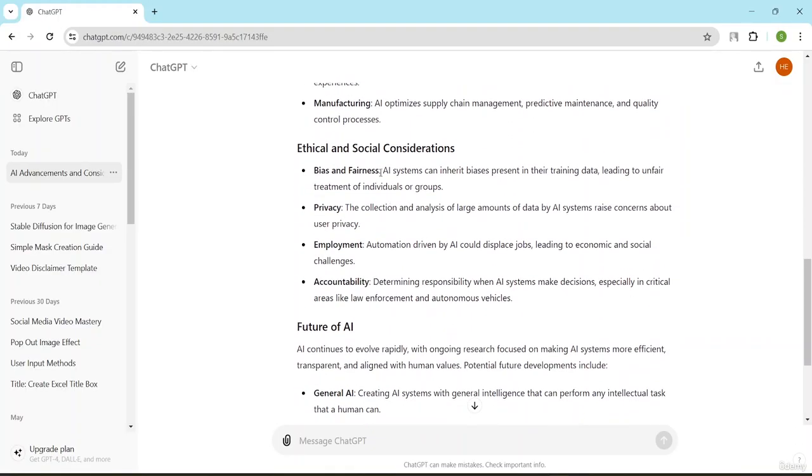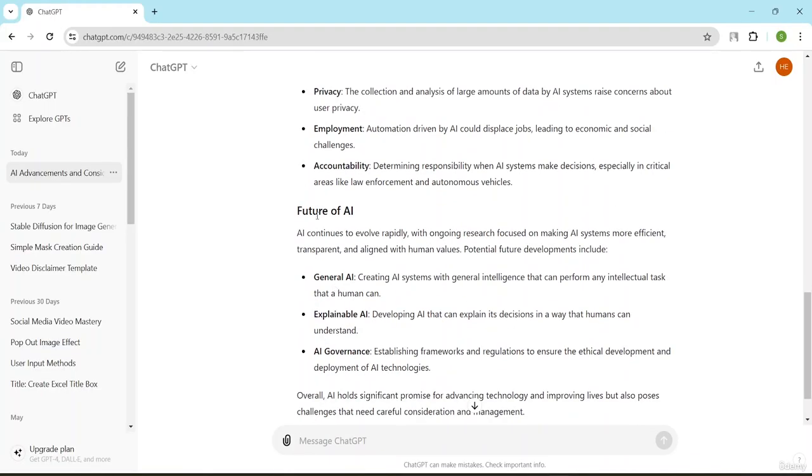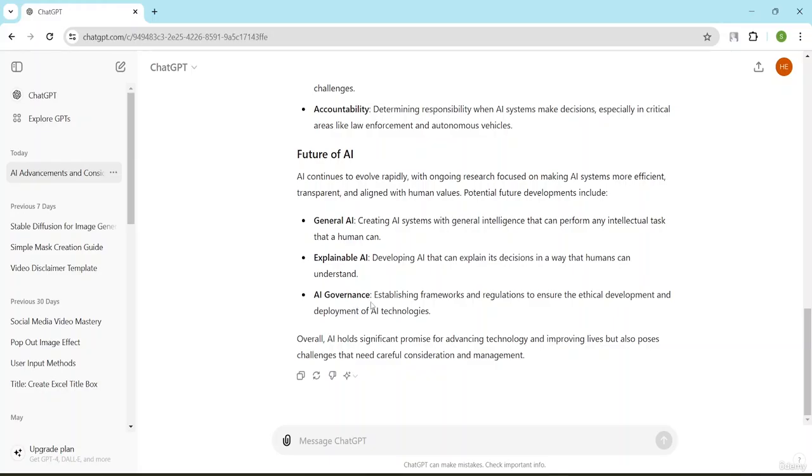Okay, and over here you can see the ethical and social considerations. Like employment might decrease, privacy might get breached, and also there might be bias and fairness issues, and also accountability. So over here, if you take a look at the future of AI, you can see general AI, explainable AI, and AI governance.